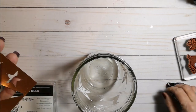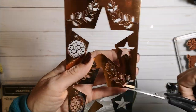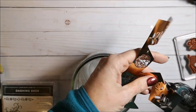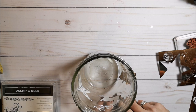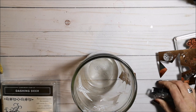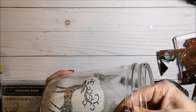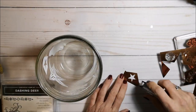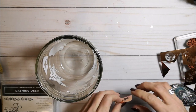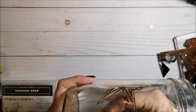Okay, now these little stars, I've already used them on other projects, but I can use those as a stencil, so I'm gonna cut those out. Little adhesive behind them. I'm gonna put one here. And I'm gonna put one down here.